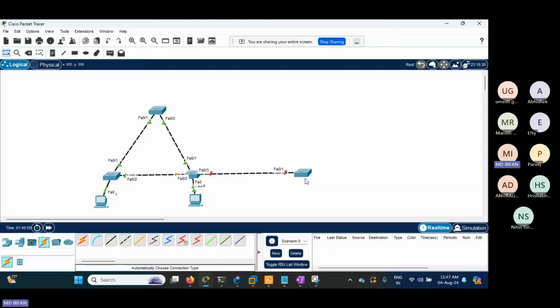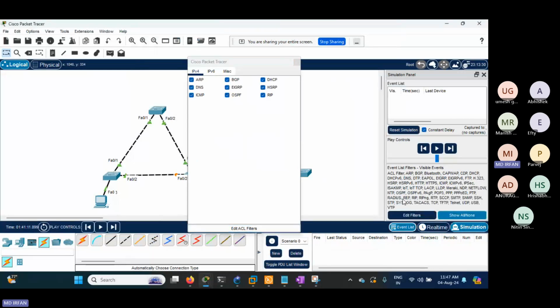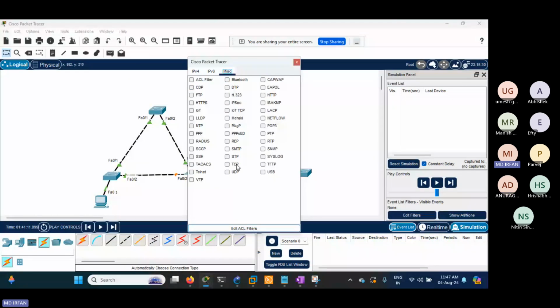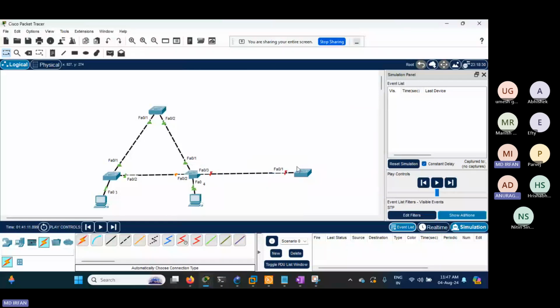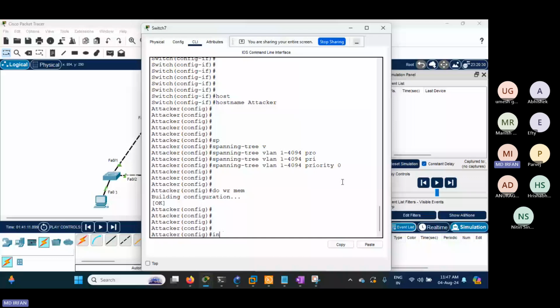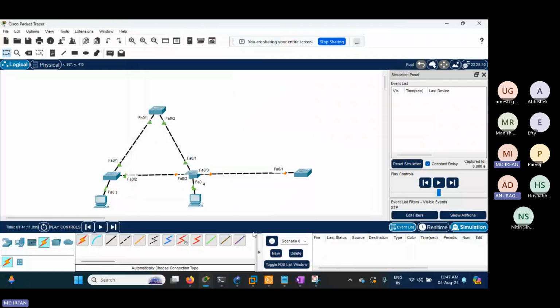Now I'm going to turn it on and you will see what will happen. Let's go to simulation, maybe we can capture some of the packets. For spanning-tree we have HTTP. Okay, only HTTP required. Let me turn on this port. Interface fh0/1, no shutdown. Done. It starts sending the traffic. Let me generate the packet. Okay, it's fine. It's sent to here. This is sending a packet with a superior BPDU.